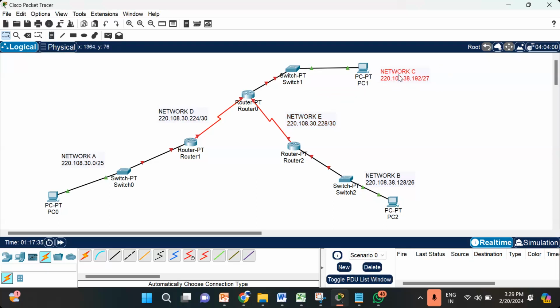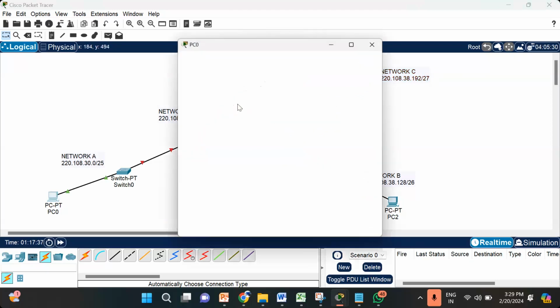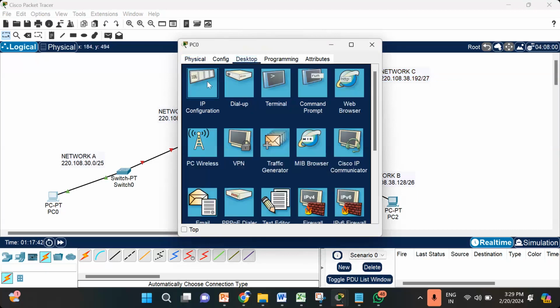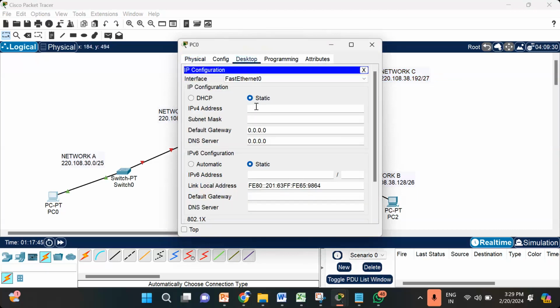So already we have done the VLSM chart. Let's come here to this PC. As per the requirement, what is the IP that we are supposed to give? We'll give the first IP, 220.108.30.2.